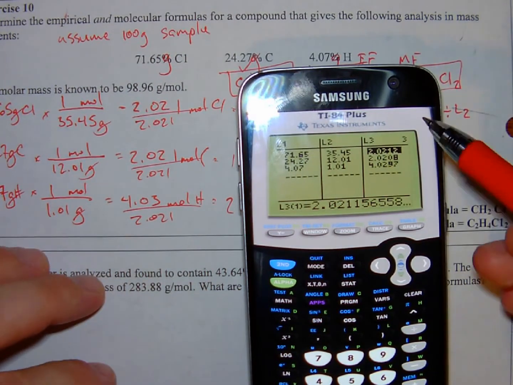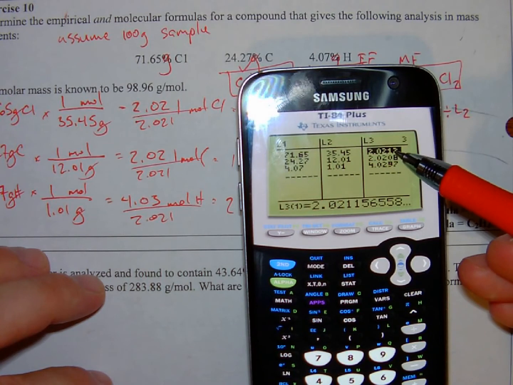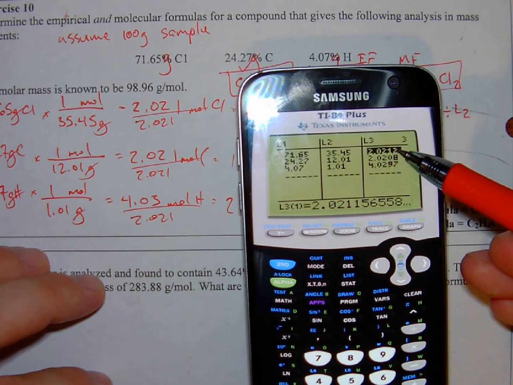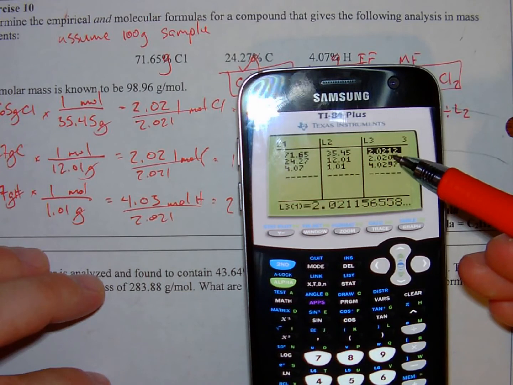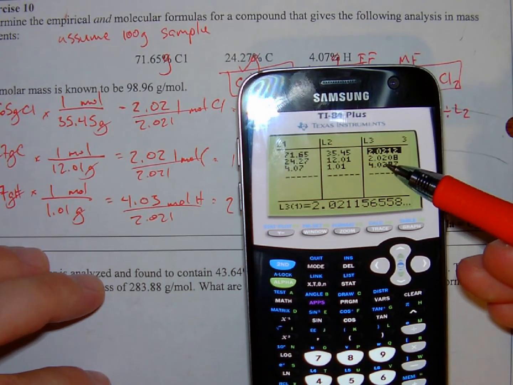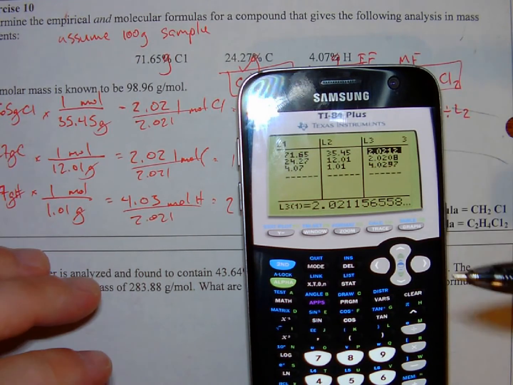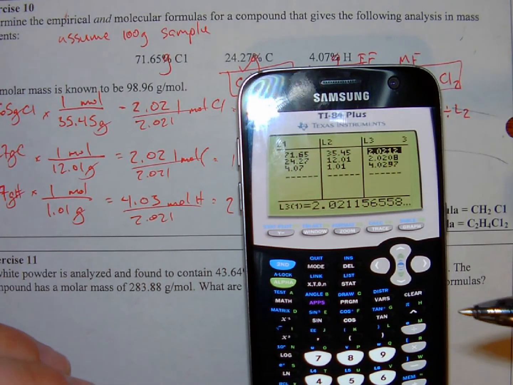Now you can look at list 3, you can say, oh wow, this is the smallest value. I'm going to divide all of these by the smallest value. It's pretty easy to see that this divided by this is 1. Obviously this divided by itself is 1. This divided by that is 2. So you get your 1, 1, 2. And so you can kind of see that as you go forward.